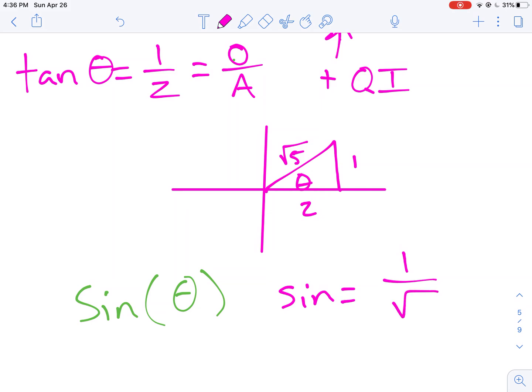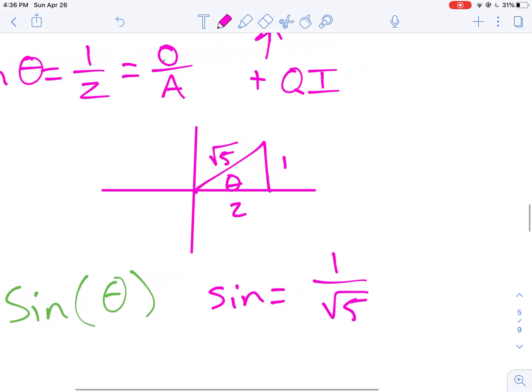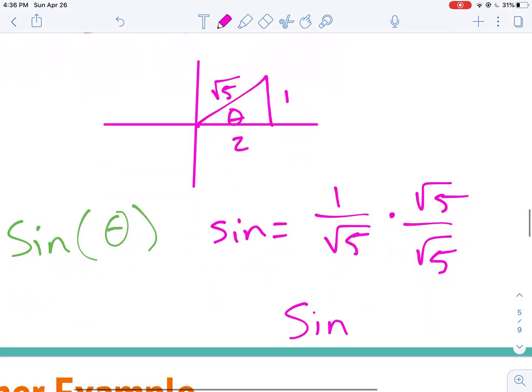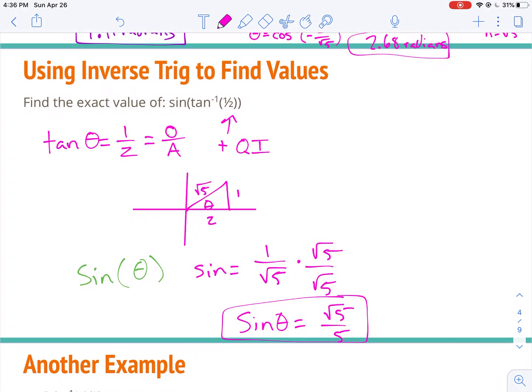1 over the square root of 5 because I'm talking about my opposite over my hypotenuse. I rationalize that out, and I say that my sine of theta here is going to end up being the square root of 5 over 5. And that's my answer. So I'm going through the process of saying, all right, I've got this triangle. I know that my opposite side is 1 and my adjacent side is 2 because I'm taking the inverse tangent of that. And then if I want to find the sine of that, all I need to do is find my hypotenuse value, and I can plug that in, and then I can just set up the ratio as is. And then I have my trigonometric ratio of sine, and that's my answer.